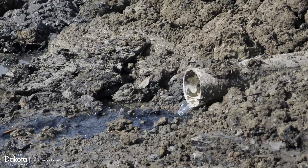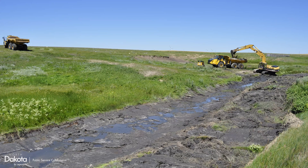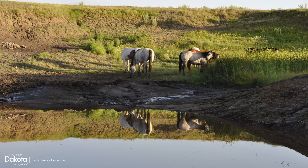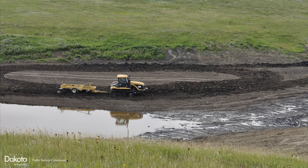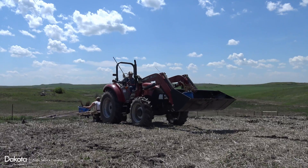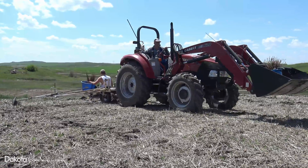Water now flows through a solid outlet pipe into a constructed pond used by livestock and wildlife. A waterway and a second pond upstream were also constructed to ensure a fresh water supply. In preparation for tree planting, two one-acre areas were deep-tilled and fenced. Under a separate contract, the Morton County Soil Conservation District planted around 800 trees and shrubs in the spring of 2019.